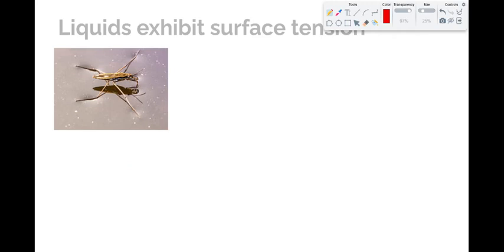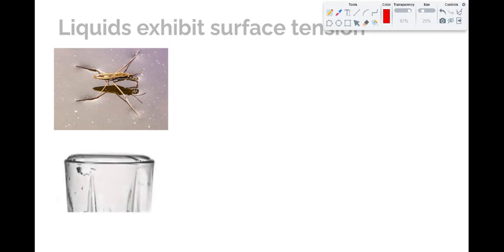Another property of liquids is that they exhibit something called surface tension. You can see this exemplified here by this water bug or water beetle. They can walk on the surface tension of water. If you look at the insect's feet, it looks like they're actually on a mattress or something like that. There's a tension on the surface of the water that they're taking advantage of when they walk on that water. Here's another place that you see that. If you're very careful, you can fill a glass up beyond the top of the glass, and there's some tension that holds the liquid all in there.